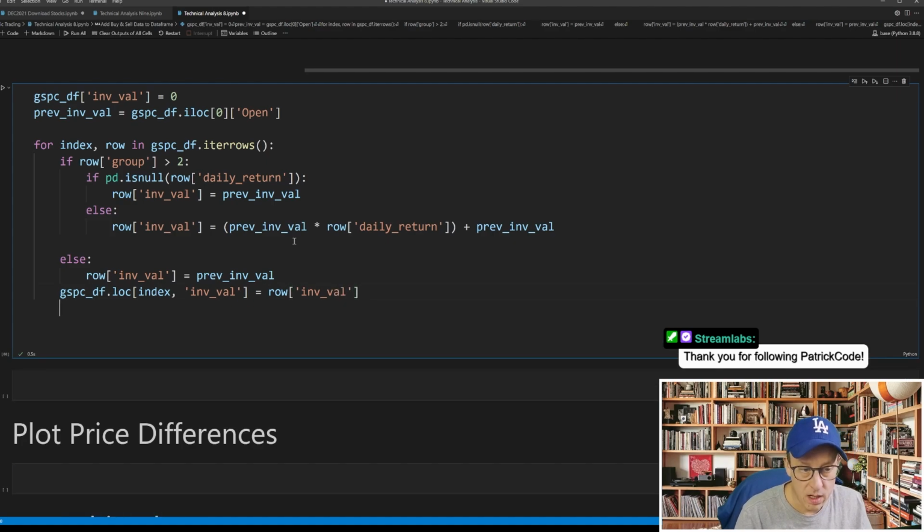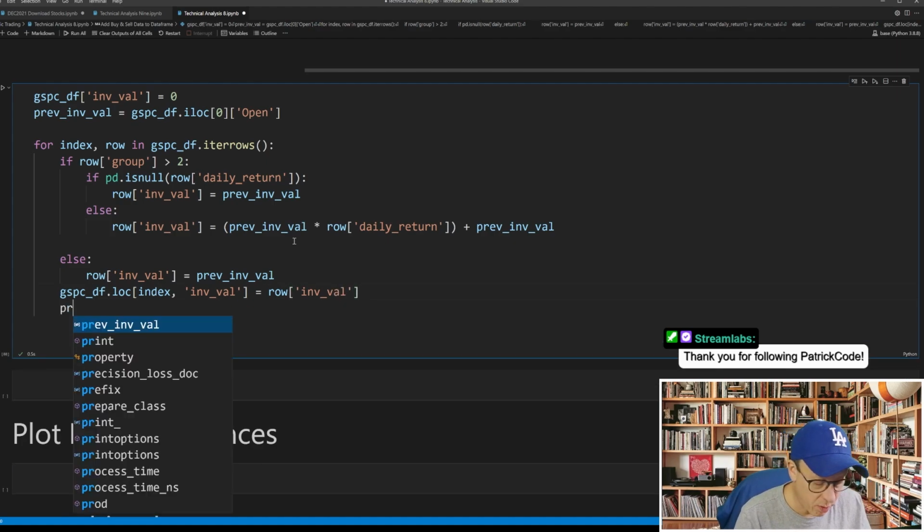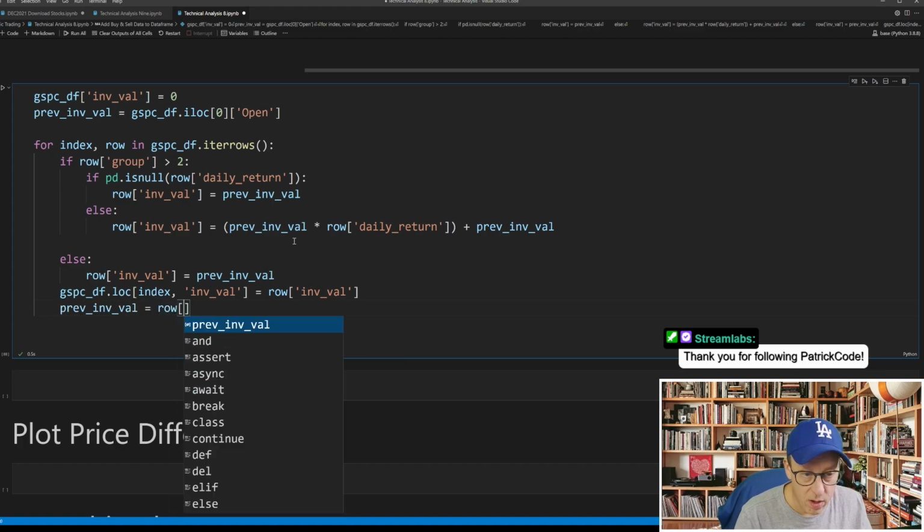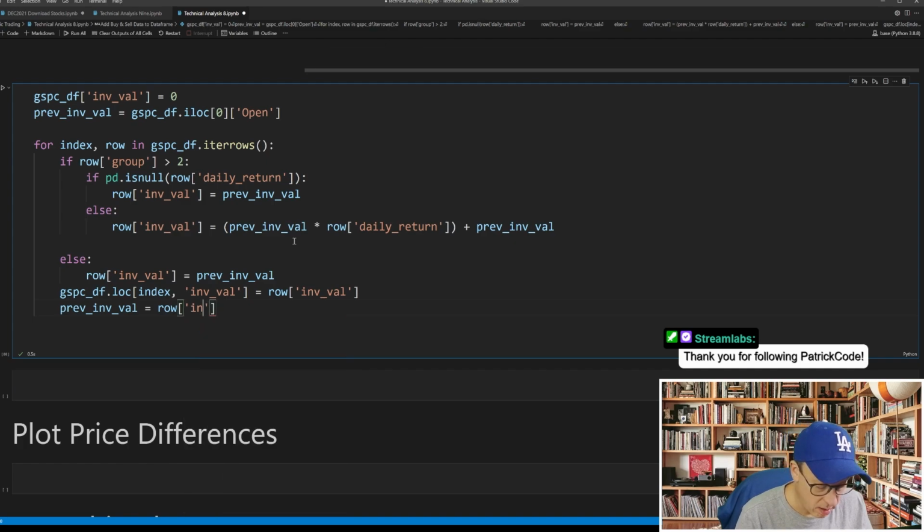Okay? And that's going to store all that information into my previous investment data frame. All right. Then I need to update my previous investment value with the previous value that we calculated whenever we either held our money and didn't buy the S&P that day, or decided to not buy it that day. All right, hopefully that makes sense.